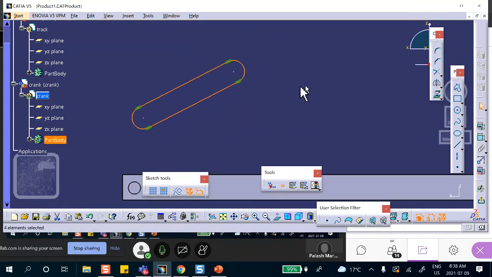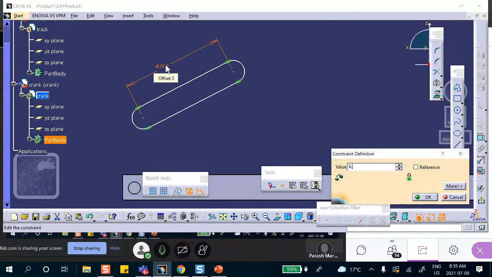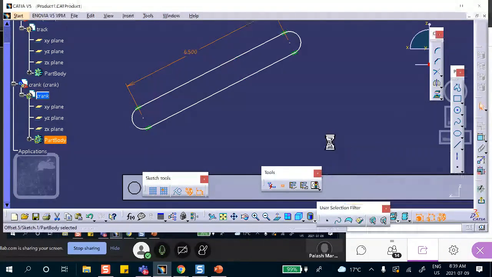The dimension from the center of this to center of that is 6.5. And these radii I put down, I don't know, the outer one I put 0.7, diameter 0.7.